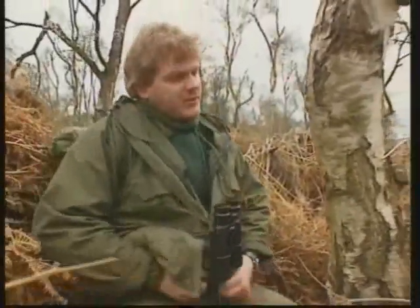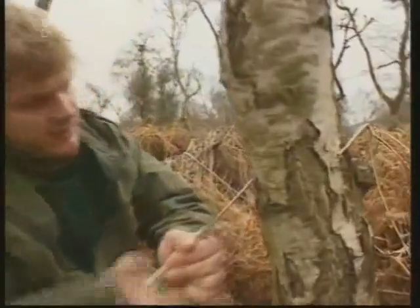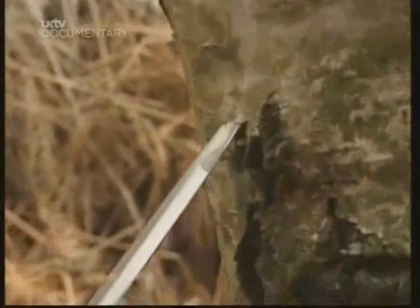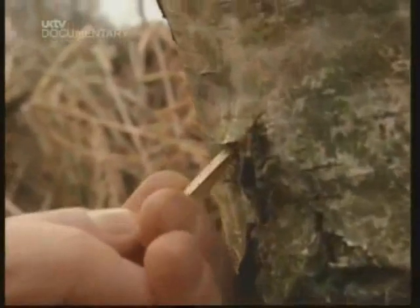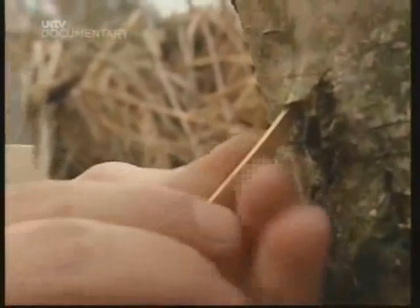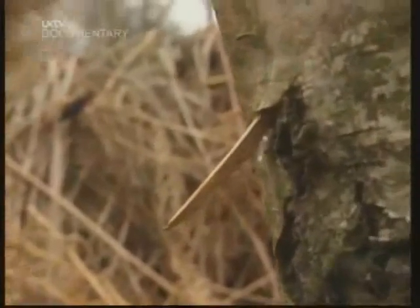What we need to do is make a small incision into the bark with a knife. There already — look, you can see the sap starting to flow down the knife. Slightly sugary, safe to drink — it's lovely. I'll just put a wooden stick in here now; that'll encourage the sap to run down into a container we can place below it. That won't harm the tree, and we'll be able to come back and use the sap to make tea later on.